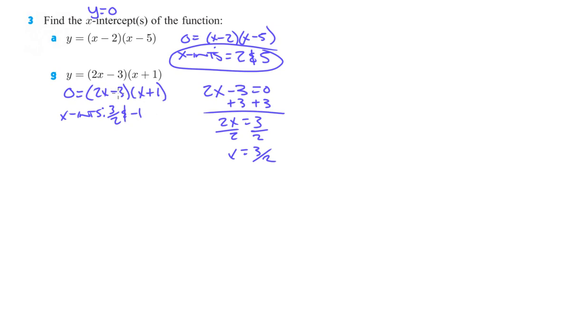Now, there is a nice way to do that too. We're starting with this 2x minus 3. We know that this here is going to have to get moved to the other side. So it's going to be the opposite of this number, the constant. And then you end up having to divide by that number every time too. So it's going to be the opposite of this number divided by that number. So it's 3 over 2, just like what we got there. So for example, if we had 5x plus 7 equals 0, take the opposite of the 7, and that's negative 7, and divide it by 5, and that's what your x-intercept would be. Okay? That's a separate one. This is what we're really looking for.